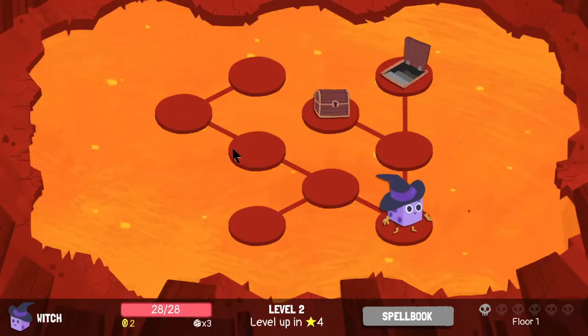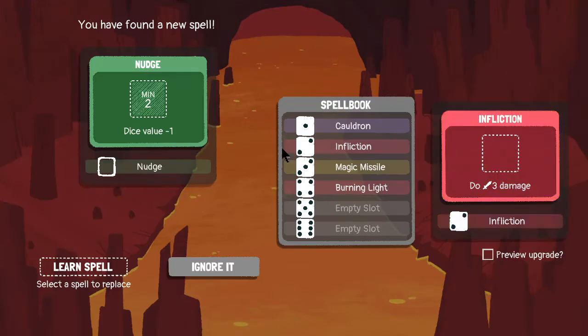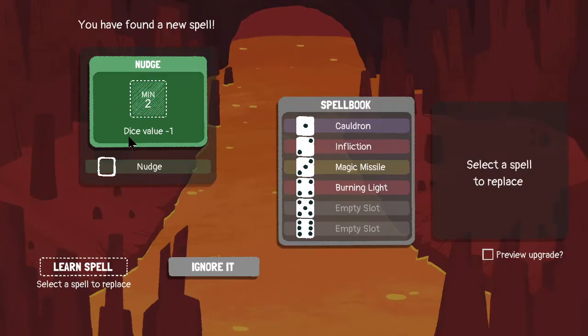And so this is kind of the gimmick of the witch, is you have 6 spell slots where you can just have all sorts of different stuff. Minimum 2, dice value -1 for nudge. I mean, I'll take it, but I don't know what to... I guess we'll put it on 6 for now.